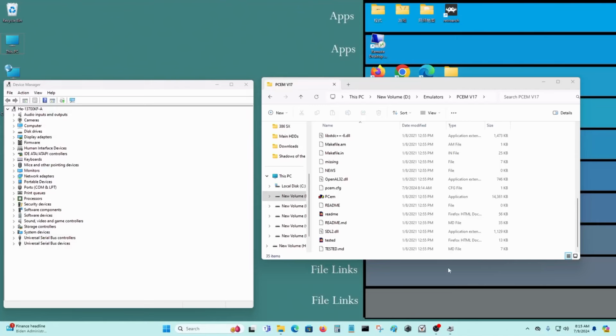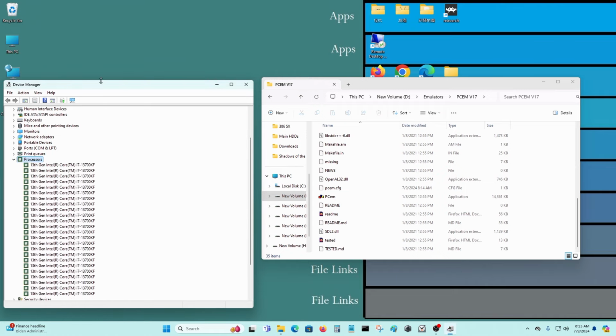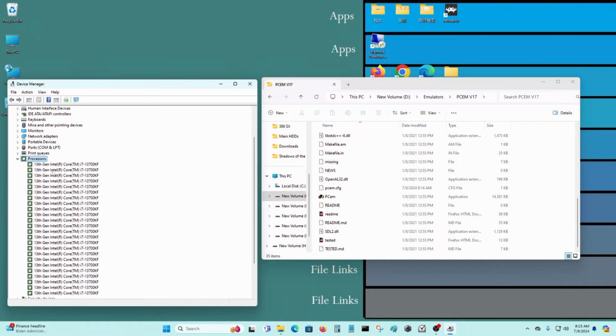Today's video, I'll be testing PCEM version 17 using my i7-13700KF computer. So this is the processor for my computer. It's an Intel i7-13700KF.